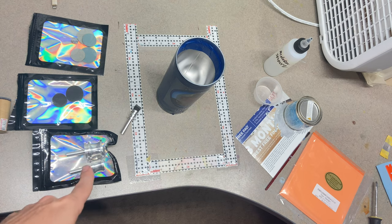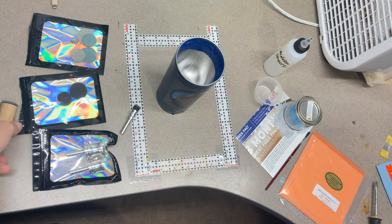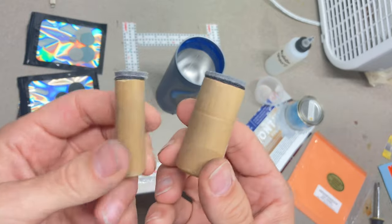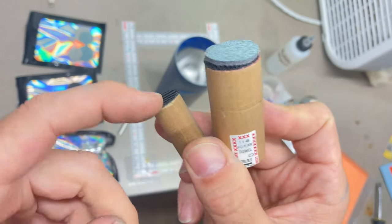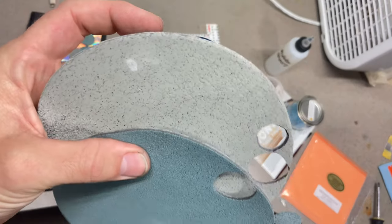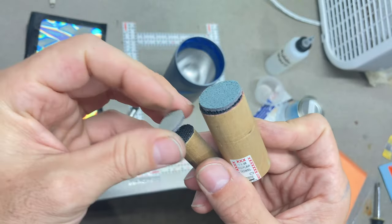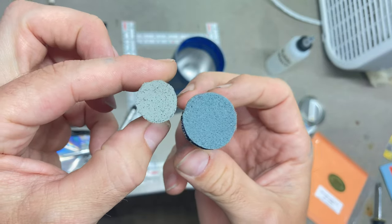If you don't have the money to get a set of these, because these are $85 in the aluminum and over a hundred something in the resin casting, you can do like I did previously. I just took some wood dowels. You can get these at the hardware store, maybe even Walmart, and I cut down the wood dowels. Then I cut some sticky Velcro, stuck it right on there, and took some used Trizact pads that I had, 5,000 and 3,000, and cut some circles out of them and made my own little turners. These actually work really good. Obviously you can see it's kind of hard to cut a perfect circle out of these little foam pads.